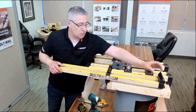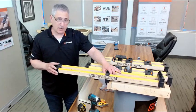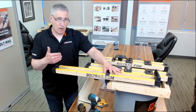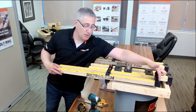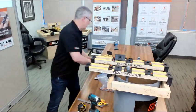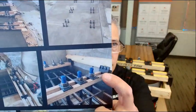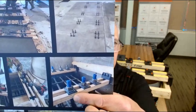We also run into this situation when we're doing, let's say, footings on the inside of an existing structure, say for a freestanding crane. We've seen guys use this where they're pouring up against an existing grade beam or wall, and they've got formwork on the outside of the pour, but this side is an existing wall structure. So they just put a 2x4 nailer on the existing structure, and they hang this end of it off of the existing structure. I'm just going to show you guys a quick photo of that, just to show you something from field use. So you can see here, it's hanging on one end from an existing structure, just the nailer that's been put on the wall. And this particular job had 6 anchor bolt layout.